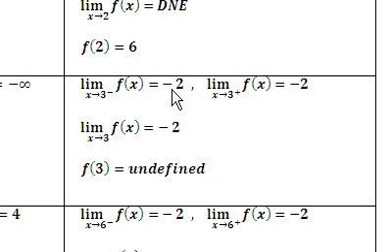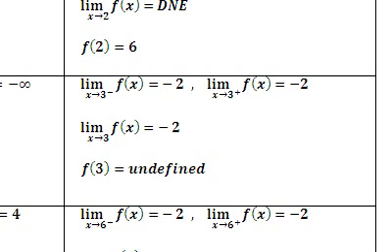Okay, so we're checking the limit of f of x as x approaches 3. That means we have to check it from the left, and it was equal to -2. And we're checking it from the right-hand side, and it was also equal to -2. Therefore, we can say that the limit of f of x as x approaches 3 is -2. Now, the second thing we have to check after we've checked the limit: does f of 3 exist? And if it does, what is it? Well, sorry, but it's undefined. Therefore, for it to be continuous at x equals 3, this has to exist, but it's undefined. So, not continuous at x equals 3.